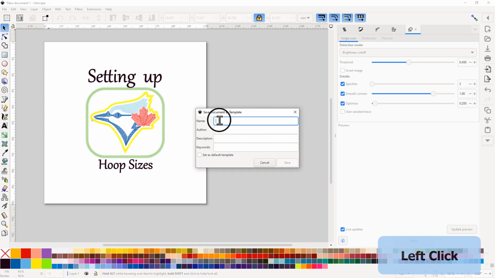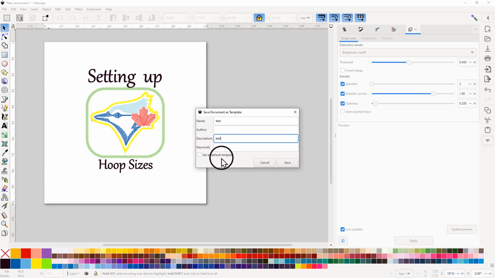So you can call this, and I'll just call this a test, and you can give it a description. Then, if that is the only hoop you're working with or your main hoop, you can set it as the default template, and that way it will open up that template for you at any time. Then all you need to do is click Save.